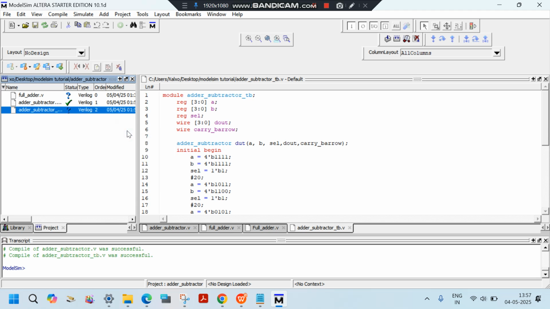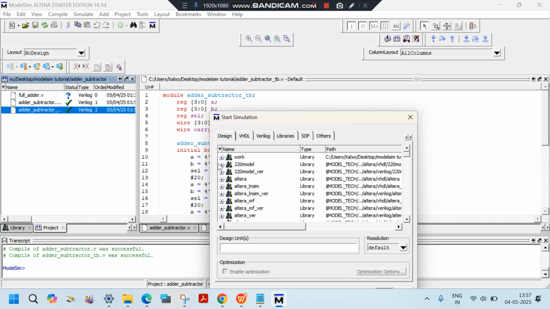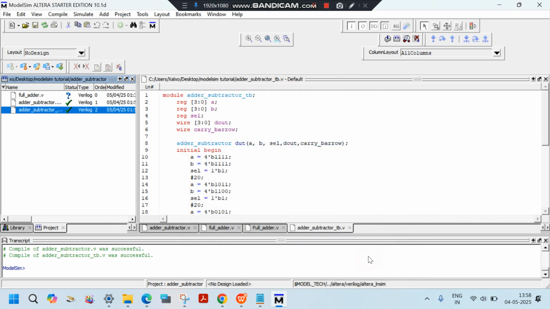Compile it, compile selected. It was successfully compiled. Now we will go to simulate, start simulation. We will open the adder subtractor test bench, check the module name, and press OK.